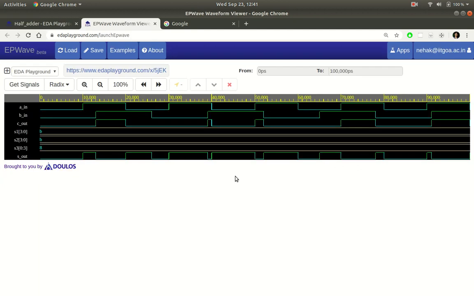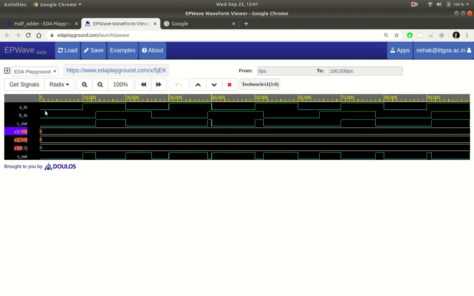So this is the output. We have A in, B in, and this is C out. Carry out is an AND of the two, so it's one only when both are 1. And we have sum out, which is an XOR of the two. Just ignore these three, they were added as an example.